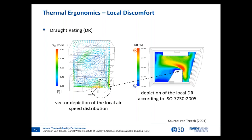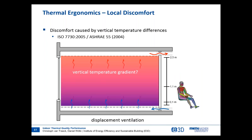So on the left-hand side, we see the velocity field from the CFD post-processing for the winter case. And using the data for a horizontal plane, here shown on the right-hand side, the draft rating was calculated and visualized with colors at the plane, using the formula we have just seen. Now the figures reveal that at parts of the lower atrium, a severe risk of cold downdraft exists and indicates that here some constructive countermeasures need to be installed. Well, you know how that works, such as small heaters, for instance, alongside the window.